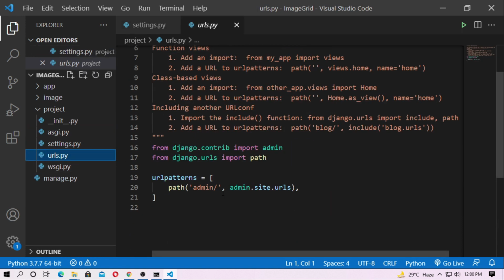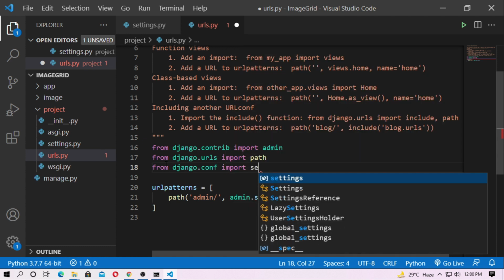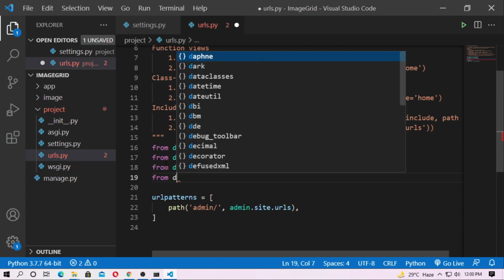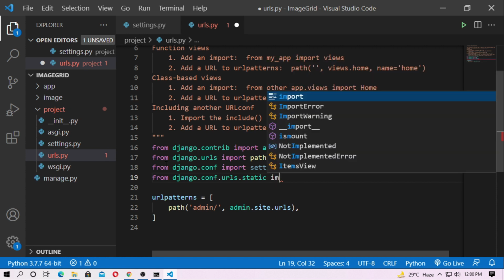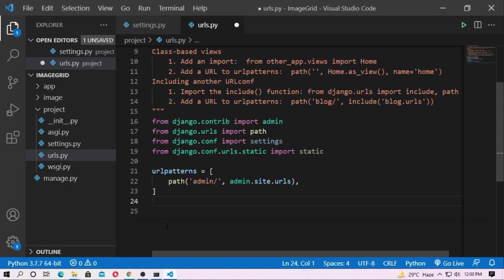Here you have to import the settings and the static. So type from django.conf import settings, and also type from django.conf.urls.static import static. Okay, so now add the URL pattern with media URL and media root, because every media file has a unique root.